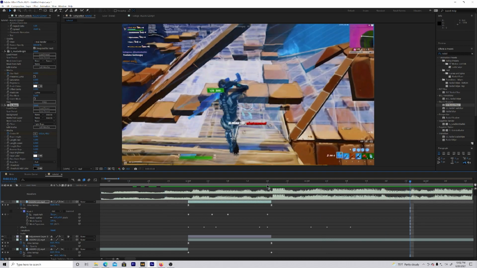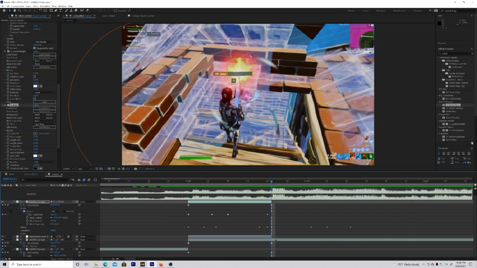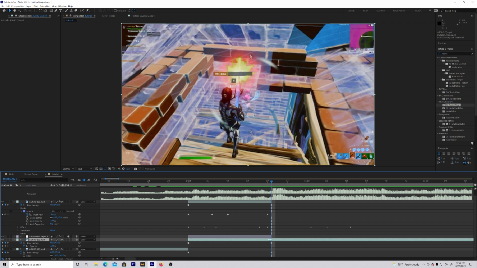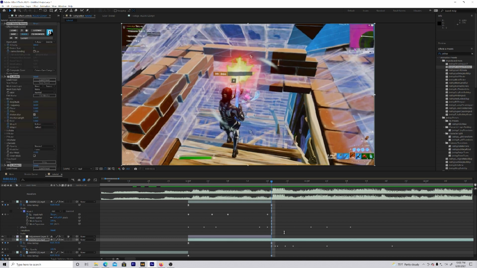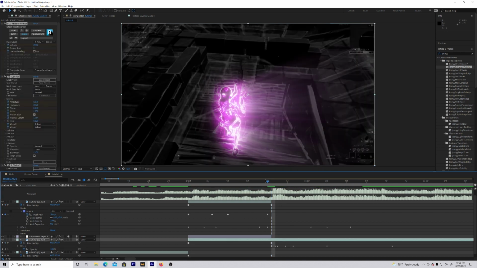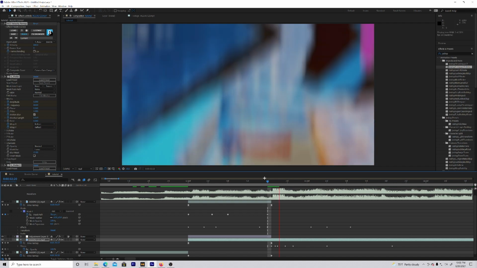Okay, perfect. Now that you're done with that, you want to go over here to your clip that's under everything, and then you can just add an impact. I just have an impact from an editing pack that I bought from Zenjoshi. Yeah, I just use this impact because it's clean. So yeah, I'll just render that out real quick.